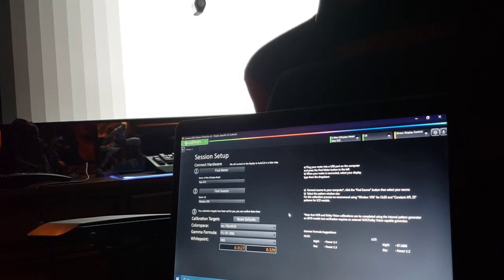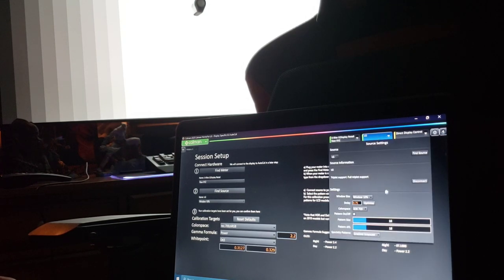All right, so once it connects, you'll see the pattern on the screen, and you want to make sure you're at the window 10%. All right, since we're doing SDR, you want to go to gamma formula, switch that to power. And we're not doing the dark mode, we're doing the bright mode, so we're going to put the gamma at 2.2. So that'll stay the same there. Tab LG, window 10%, and you want to make sure it says SDR 709 in the color space. All right, that looks good. So we're going to move on to the next.